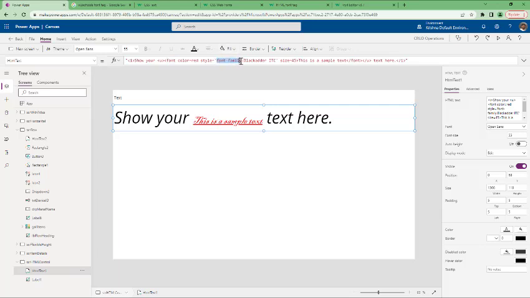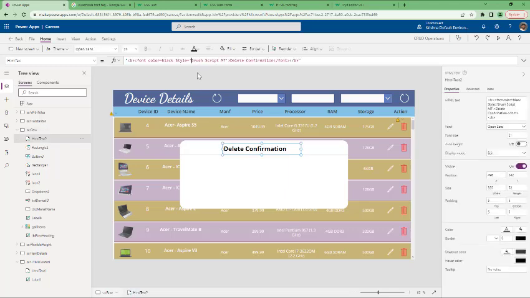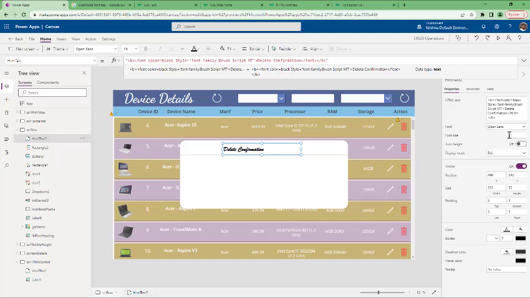Oh my bad, font family I had to provide. And let me increase a little more.